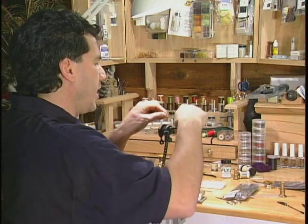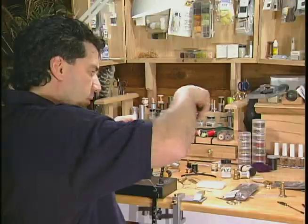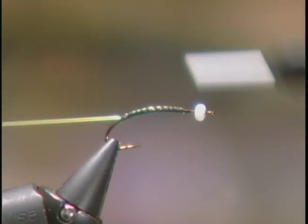And as I move it back, I'm going to pull on the liquid lace to stretch it out so my body stays thin. And we'll keep this off the back of the hook to make the body a little bit later.